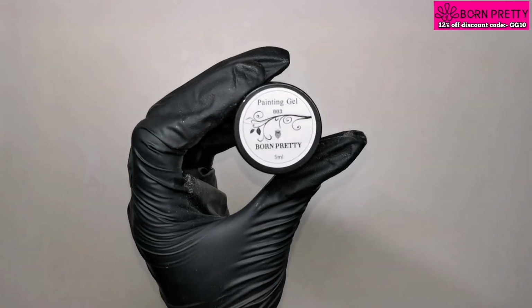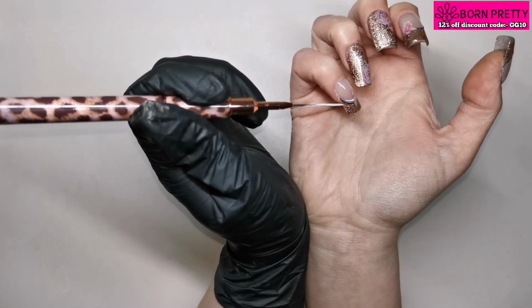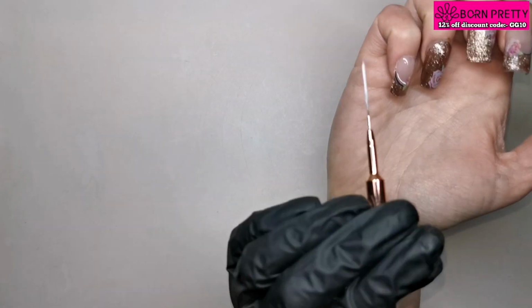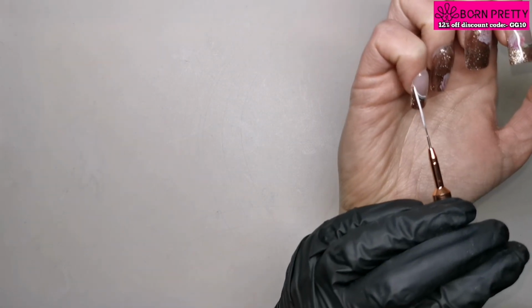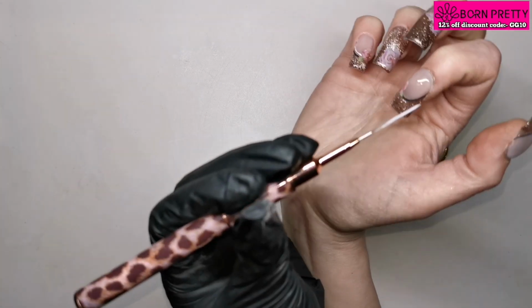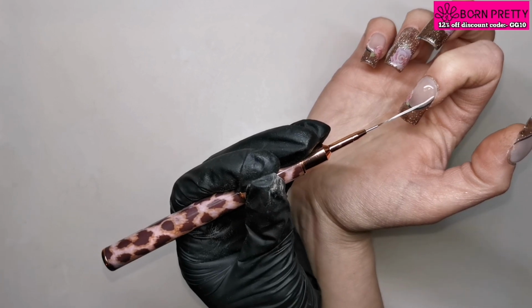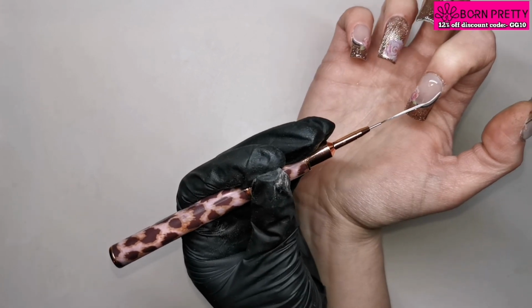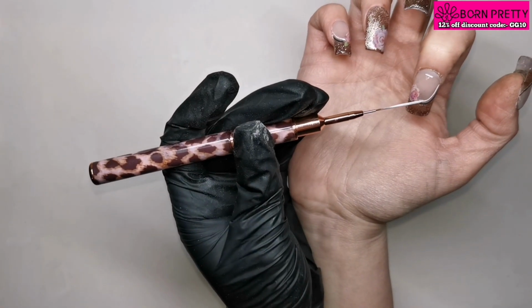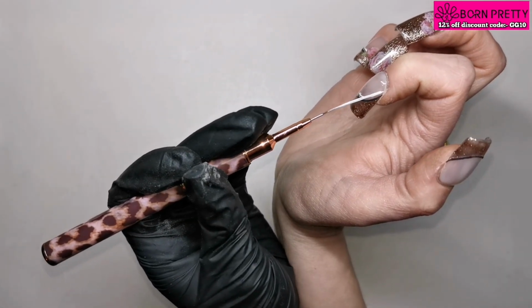Now I'm going in with 003, which is the white painting gel, and I'm going to paint another smile line just above that black smile line. But with the white, I'm not going to sprinkle any clear acrylic powder into it because I want the white line to be shiny. And another thing I like about this gel paint, it cures without a tacky layer as well. So once it's cured in the lamp, you haven't then got to top coat over it. Your nail art is finished, all ready to go.